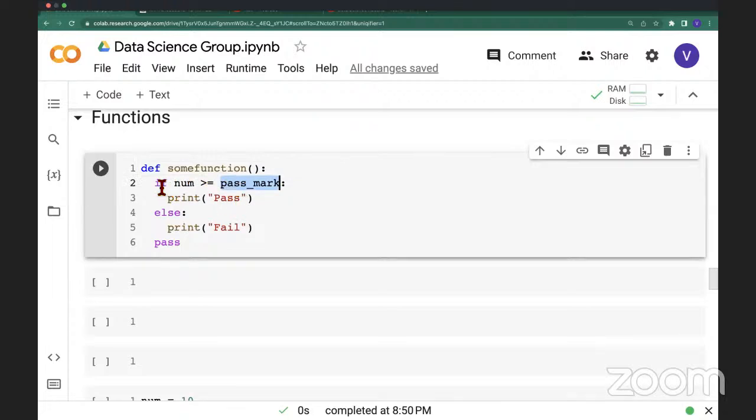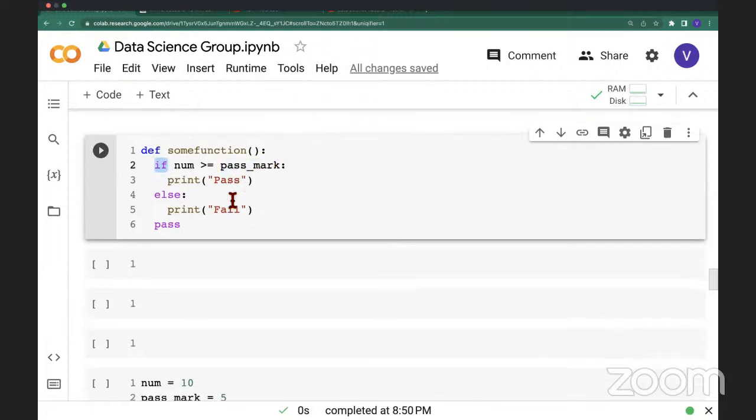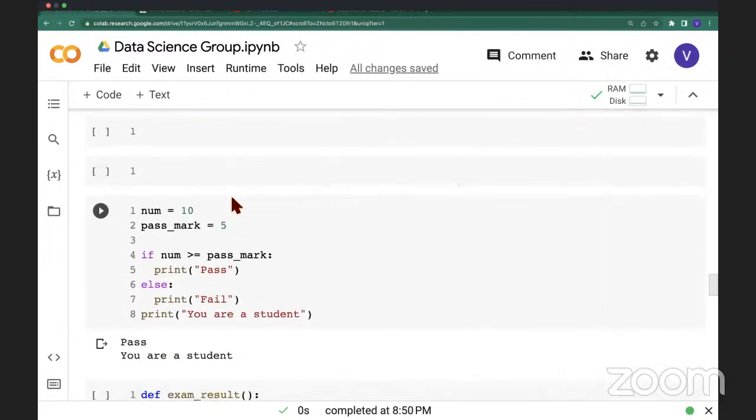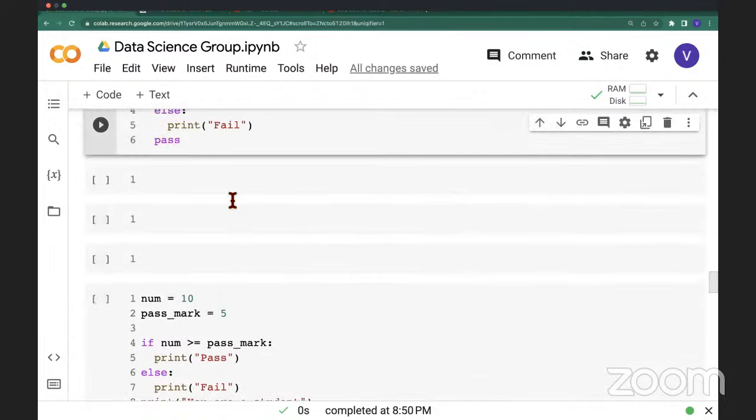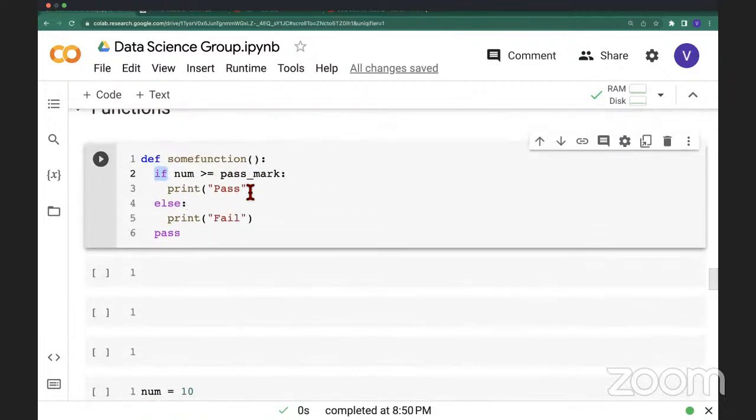So now I'm saying print if num, it was just the code we wrote before that I'm bringing back here. If we want to write a function, sometimes it might be complicated, so it's good to write it in what I call a crude way, that is writing everything out, and then later bringing it back to put it in the function.